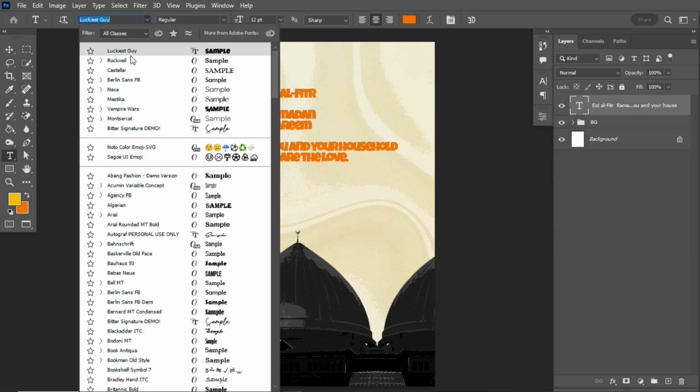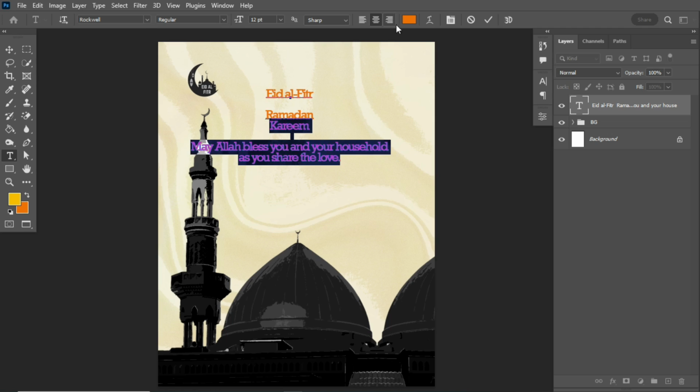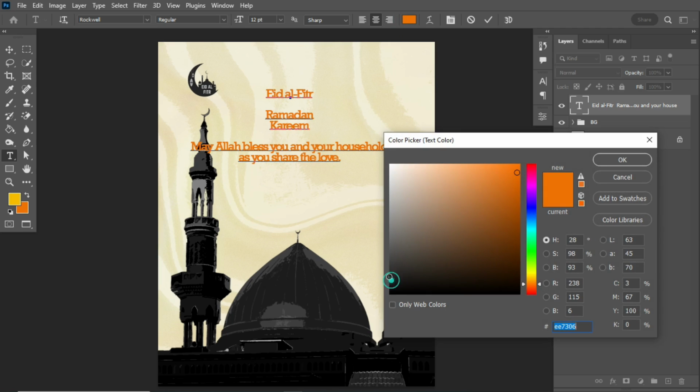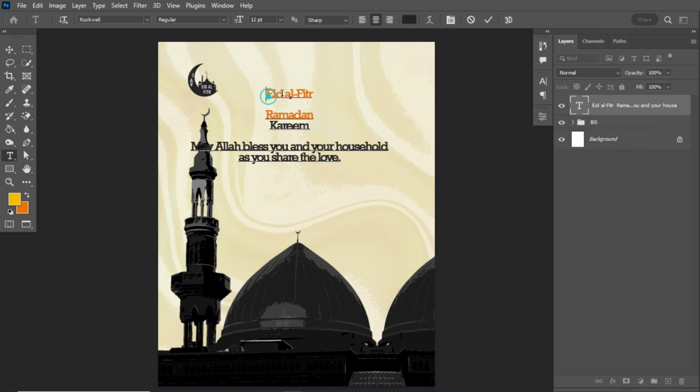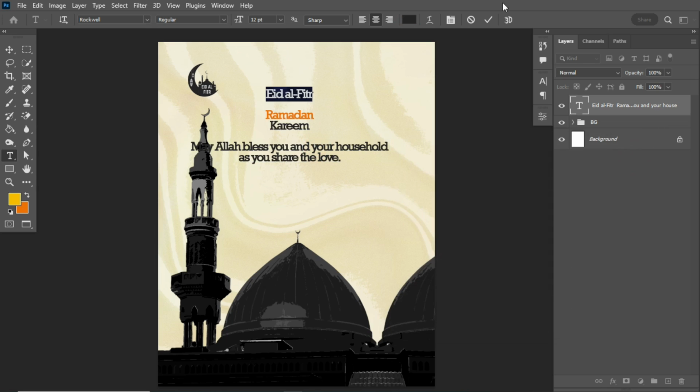For this I'll be using a font called Rockwell. Okay, and I would like to change the fill color of some of these texts. Like for this, I like to use a value of black around something like this. Is okay. Likewise for this as well. So what I'm trying to do here is to create a feel of contrast, thereby making the word Ramadan actually stand out.